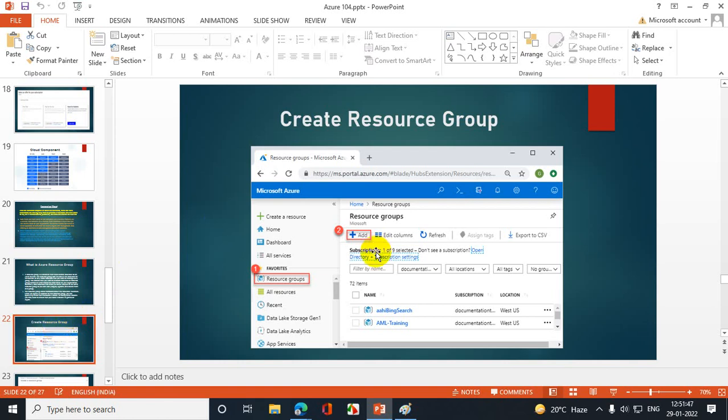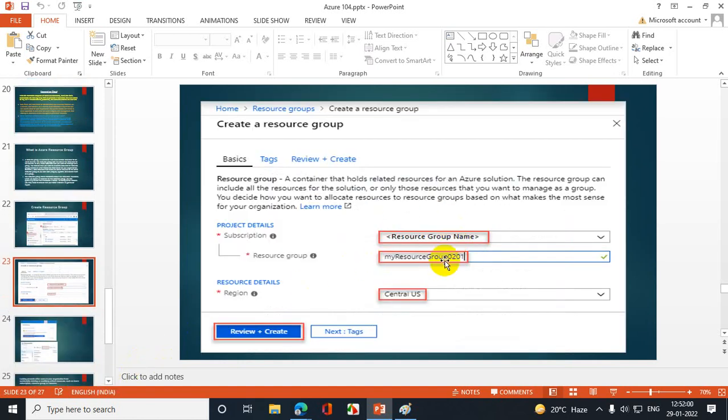Now how can we create the resource group? These are the snaps I'm telling you, then I will show you in practicals in Azure. Let's say in this portal.azure.com, here you can create, add, and then the resource group will be created. In this resource group there are options: subscription, resource group, location. Because for any resource you create, you have to choose the location. Location matters because, as far as you know, Microsoft has 54 data centers all over the world, and day by day they are increasing.